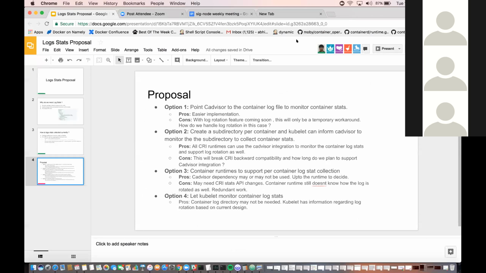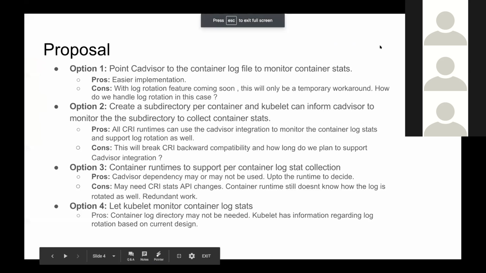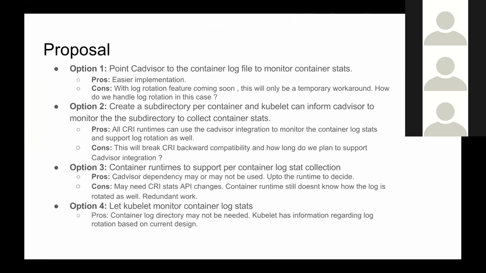One thing is log rotation is still in discussion, so I pasted the link of the evaluation and proposal in the meeting notes. We do want to finalize log rotation in this quarter, and this is a doc summarizing different options, and I did pick one as a proposed solution at the end. I don't think we'll go into details about the doc today, so feel free to comment on it. The current suggestion is to let kubelet do log rotation.